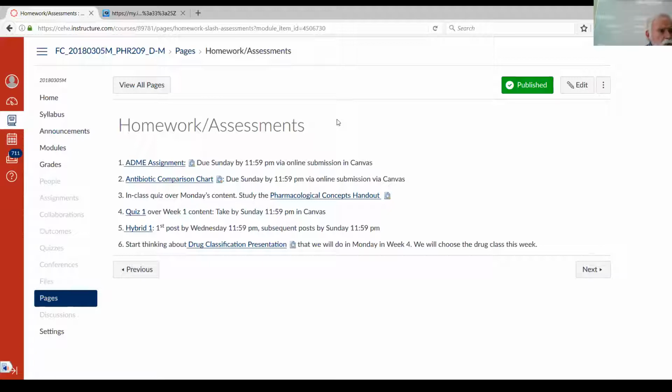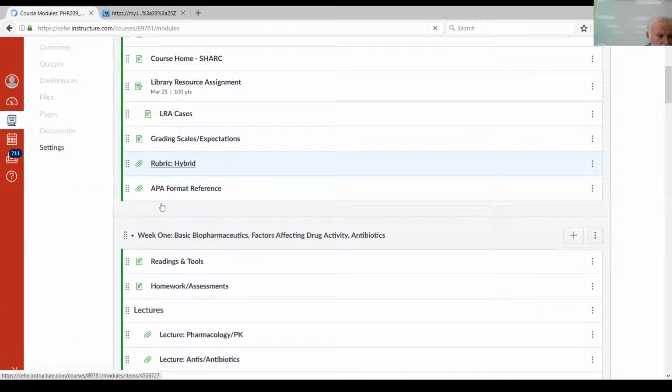Assignments are pretty much open throughout the mod. So if you don't get an assignment done by the due date, please do it anyway. Even if you lose some credit, some credit is better than no credit. So please do it. Also urge you to stay up. As I said, there's a lot of work here. We have a lot of things to study in one 4-week mod. So we will be working from that schedule.